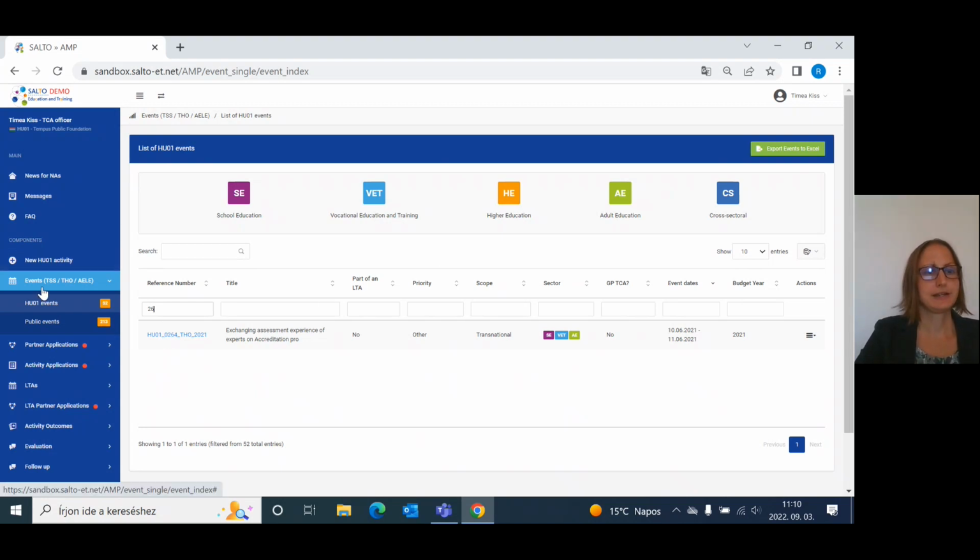Here I am in this events menu point, and I will go to this Hungarian events submenu category and look for a TCA for which I would like to share good practice and also an outcome as well. So I choose this one.